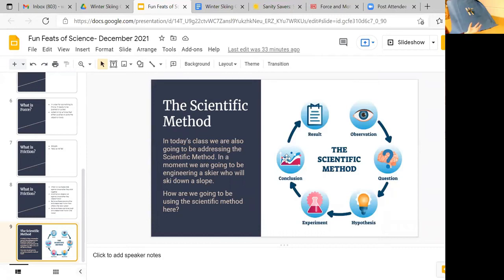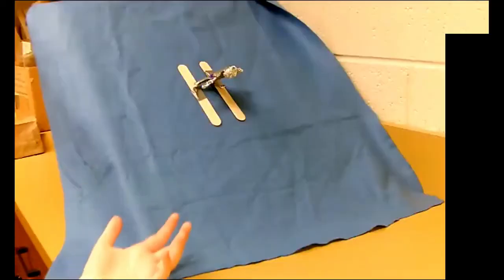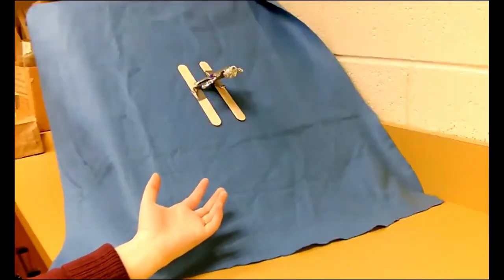We learned that, depending on the surface that you're using, like our felt, maybe our felt is stickier and creates more friction. And because of that, our skier wasn't able to go down the slope without a lot of intervention. Or some of you guys used an aid like wax or PAM. And you now have a conclusion. Did it go faster? Did your skier go slower? And so we created a result. We now have an idea of what might work and what might not work. And we could actually go back and redo this with different ideas and different questions because of the ones that we answered here. So that's basically the science of what we did today, which is really cool.